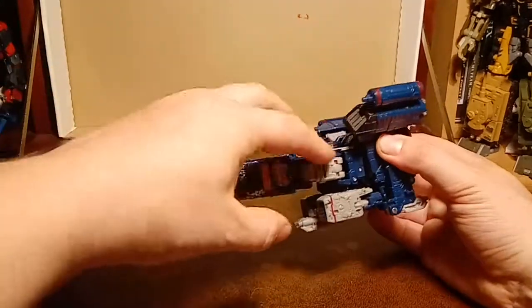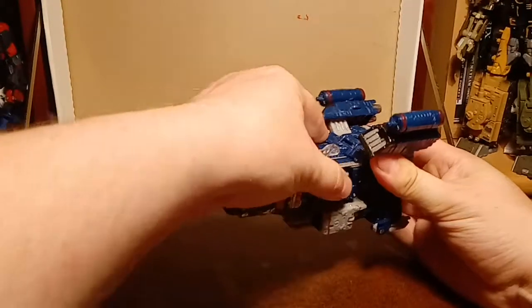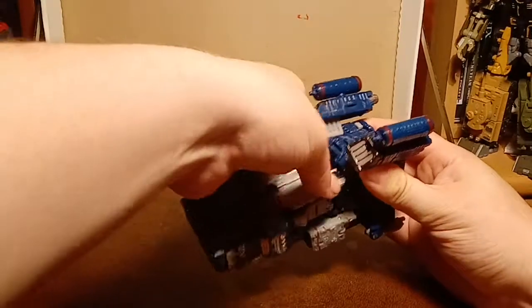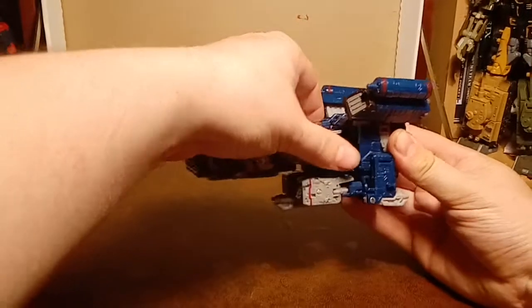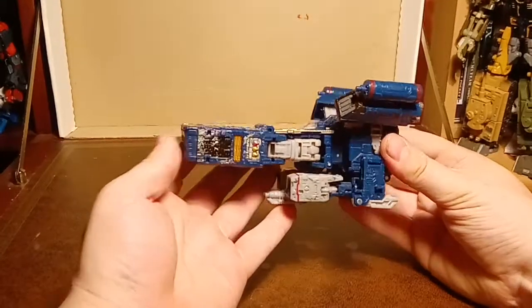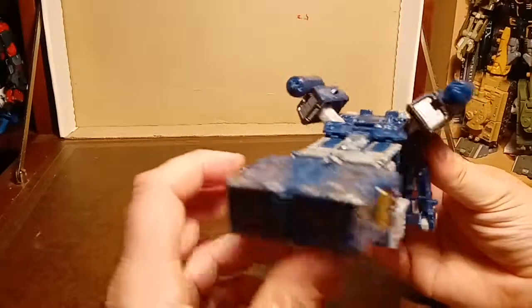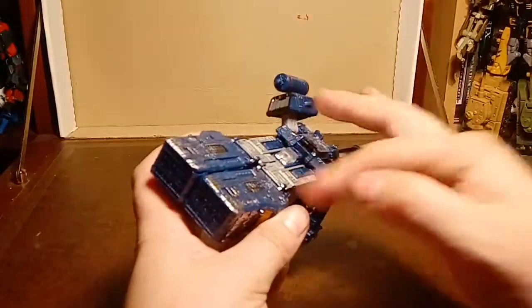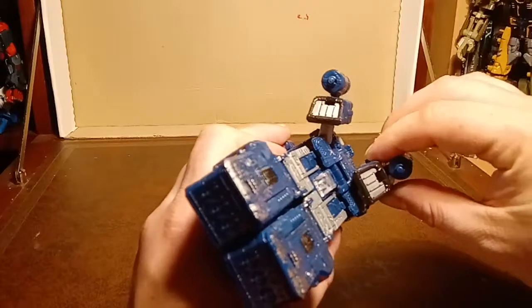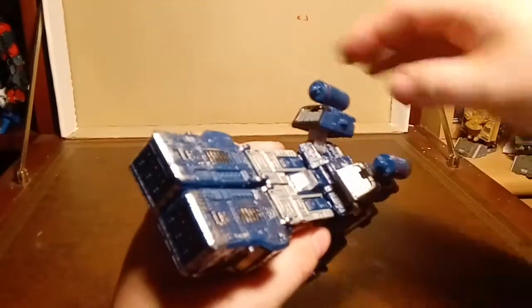I'm going to try and untab this bit so I can show you what I mean about this leg section curling up, because that's the legs if you didn't know. We're going to wriggle this loose. If you get it too loose you can kind of get it sort of straight and that looks better. But then you look at it from the front and it's not tabbed in and it doesn't look right and it's kind of floppy. So on these big grey double hinges in here, we're just going to bring these engine-y bits in and they sort of tab onto there - not amazingly well but they kind of do.